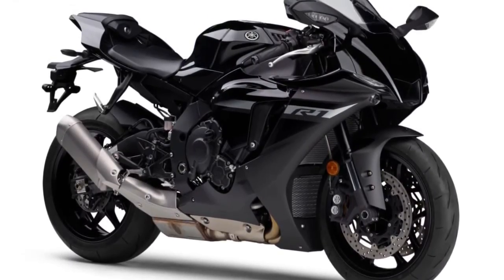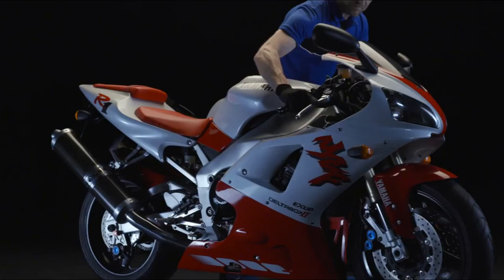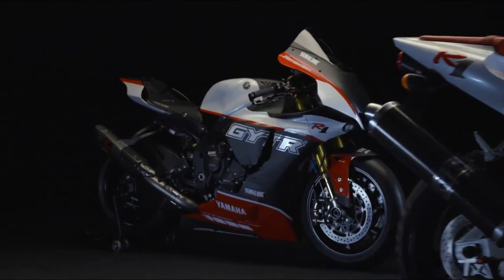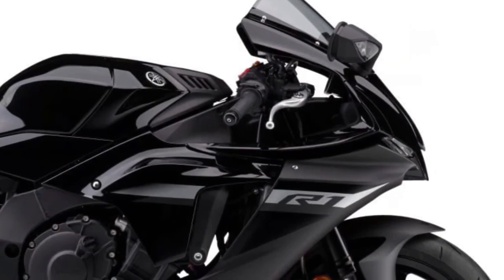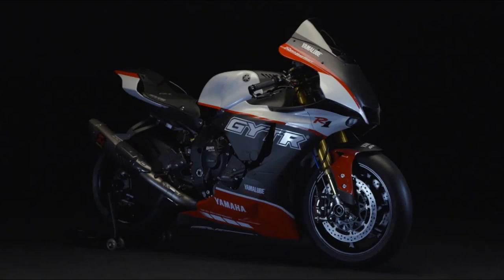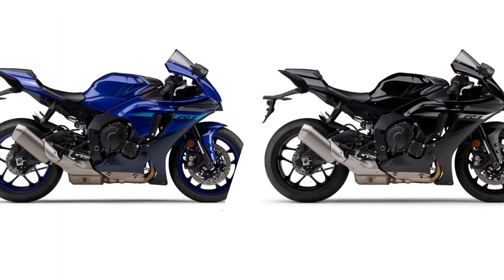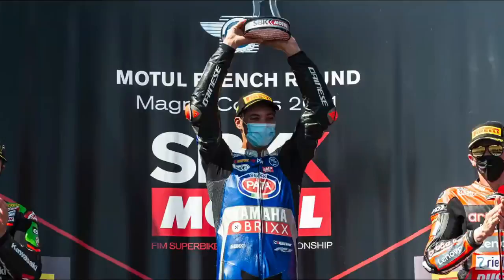With its sophisticated suspension, highly refined EU5 engine, premium RS11 tires, and dynamic new duotone icon blue coloring, the R1 is ready to give you the ultimate super-sport experience. Right from the very start, the R1 was developed without compromise, and this pure and focused design philosophy is what makes this high-tech race-bred Yamaha the most exciting super-sport bike of our time.